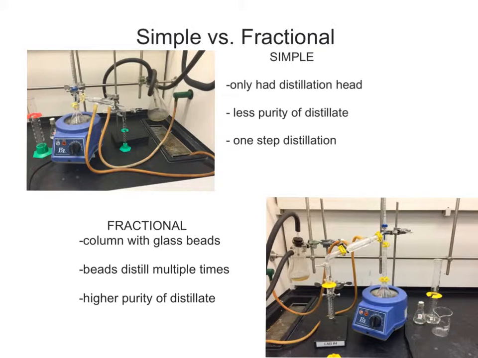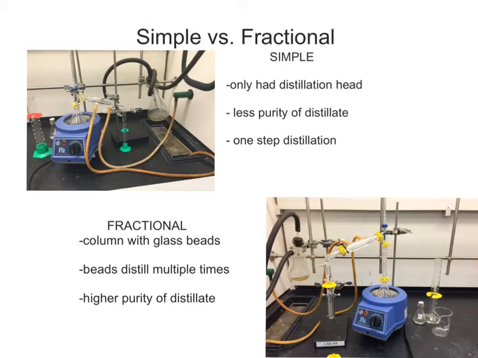For simple and fractional distillation, we use two similar apparatuses with one major difference, which is the columns at the top of the evaporating flasks. In simple distillation we have a flask that has a short column and it's attached to the water jacketed condenser to give us the distillate. For fractional distillation we have the same flask but with a longer column, and that column is filled with several beads, and we're going to explain what they're for right now.